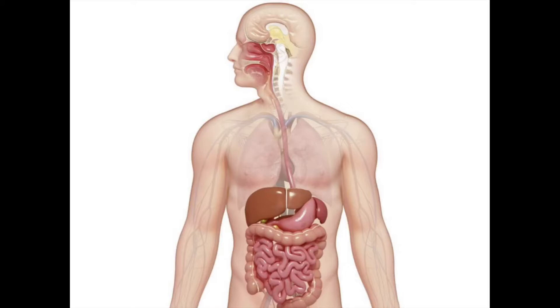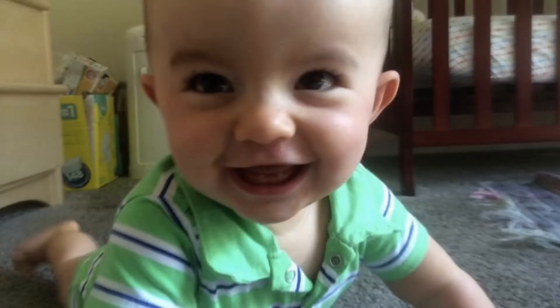Where does the journey begin? The process or series of steps of digestion begins when you put a piece of food in your mouth. When you were born, most of your teeth were hiding inside your gums. That's why babies start off with a liquid diet — nutrition you can drink. Babies start off drinking their food, which is mainly milk. But once your first set of teeth came in, you were able to eat solid foods. You are at an age right now when you probably are losing some of those teeth and getting a new set.